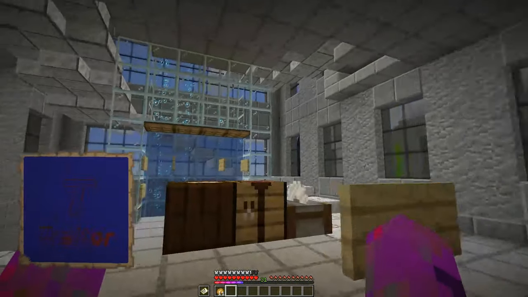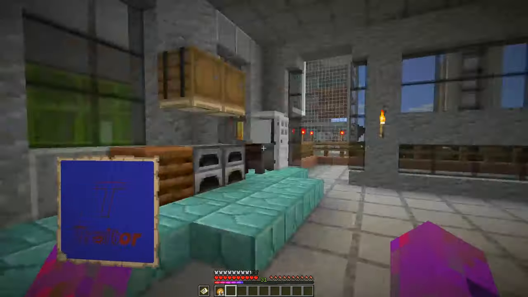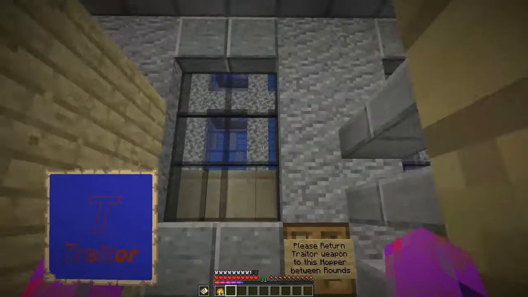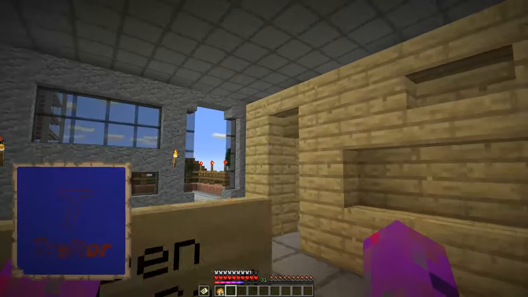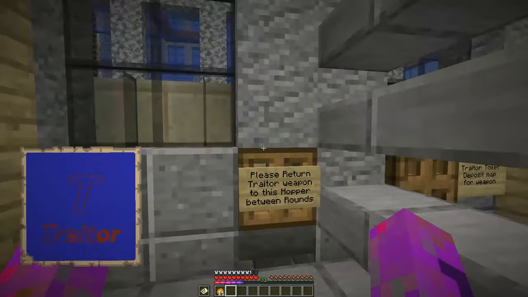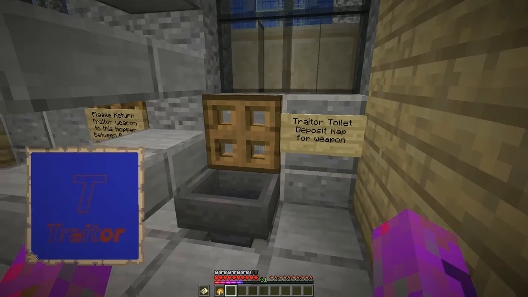Well, anyway, we can come up to this first floor here, where we've got a little kitchen area, kitchenette, if you will. And then a toilet, maybe? Needs much more dressing up. But we got ourselves a toilet. Now, this one is just kind of confusing. Let's ignore that one. That's a return for afterwards. But this one is the traitor toilet. Deposit map for a weapon.